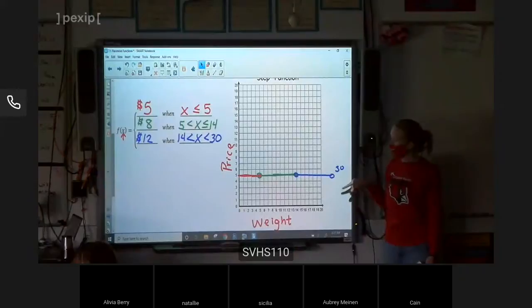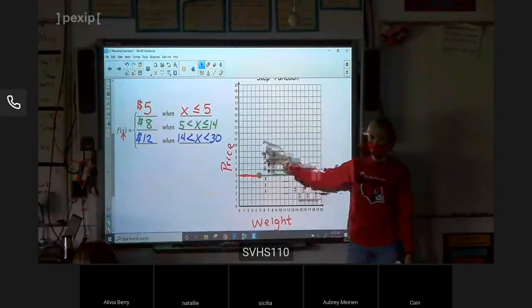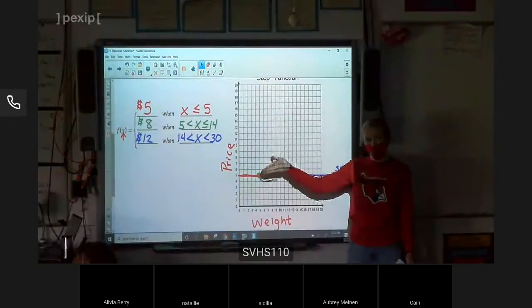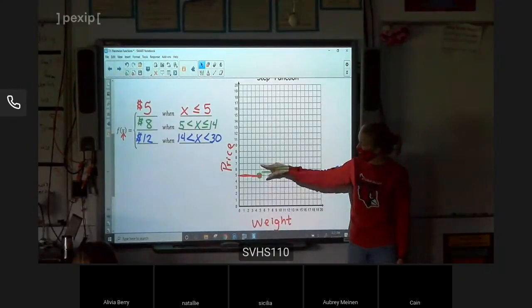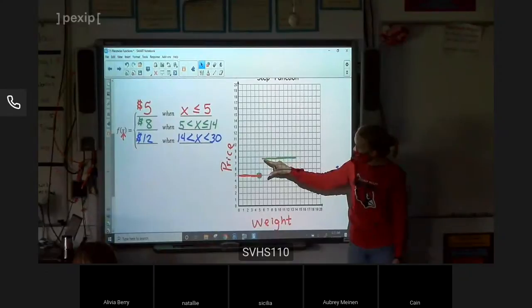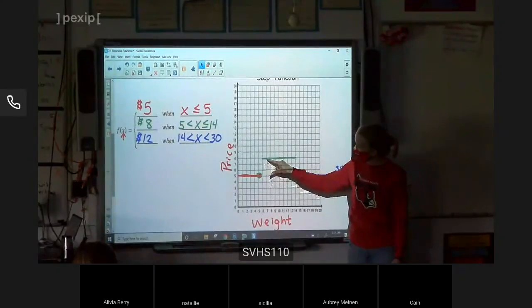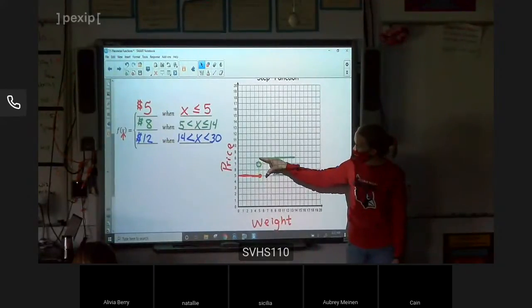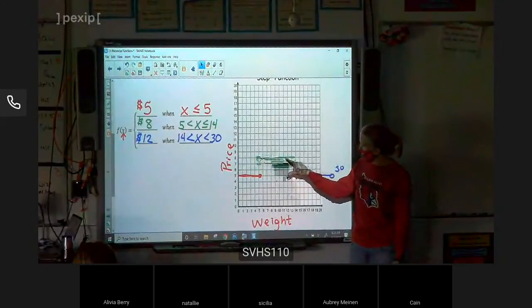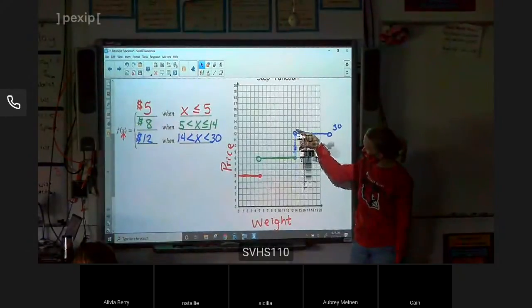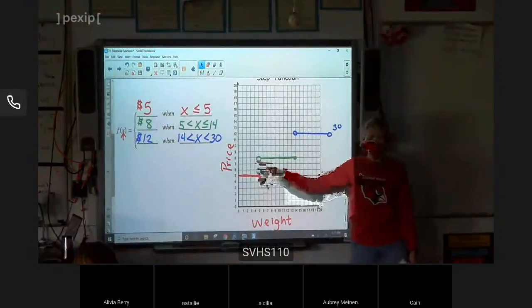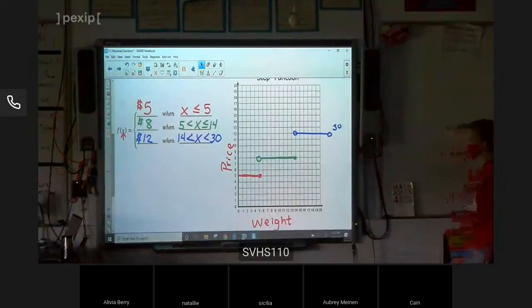Yep. So the reason that we don't do closed circle and closed circle is because we can't pay 2 different prices at the same time. We have some closed circle and some open circle. So it's there to represent that it's not 2 different numbers at the same time. We only do it once. And then this one was my 12 way up here. We can't be 2 different numbers or 2 different costs at the same time.